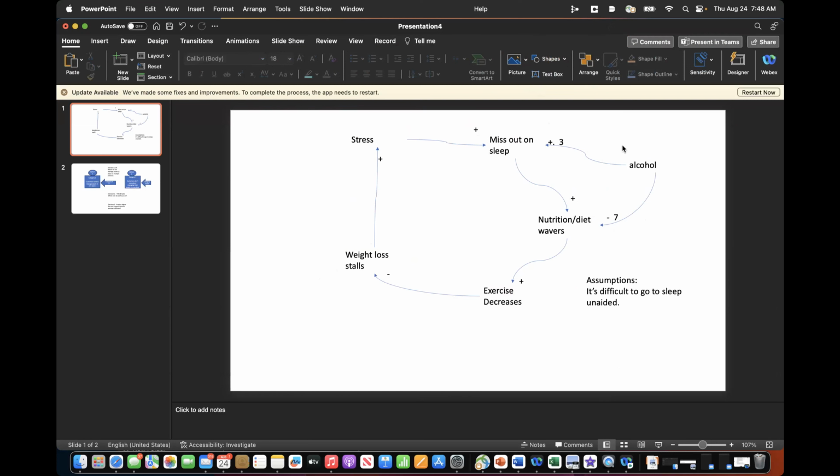But when alcohol may not mess up your diet, it may not make you hungry. So you come up with the solution of drinking alcohol to help you go to sleep, and you're like, why won't you just take this solution? It's so obvious, right? Why don't you just listen? But you don't see that it has a negative effect on nutrition, and you don't see how big it is. And it's why you have to make things visual to give people the data, because they can't process it on their own without having data like this to back it up.